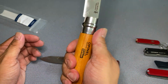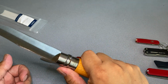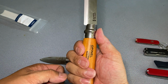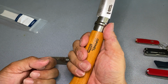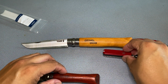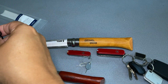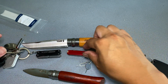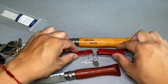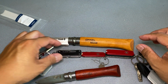I have a fairly big hand and, even in my hand, if I'm holding it like this, like I'd be whittling something, you can see just how big this handle is. This handle is massive. And if you compare this to the size of, let's say, one of these guys, or one of these guys, you can just see how big this knife really is. I'm going to say this is about at least 5 of these knives.